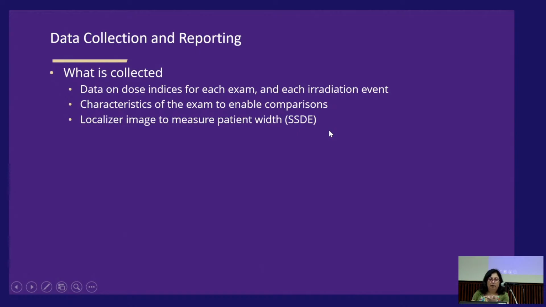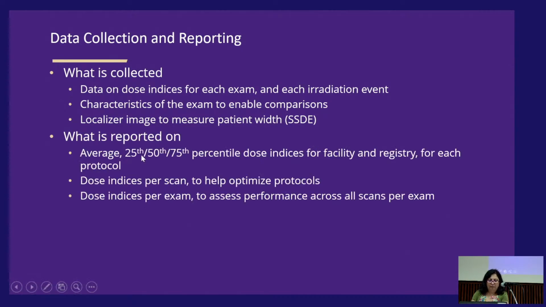So right now, you can get that data from DIR. You can get it from your dose monitoring system. And when SSDE first came out, we did a quick study to make sure that what the ACR was calculating as SSDE and what my dose monitoring system was calculating was similar, and it was within 7%, which was fantastic.